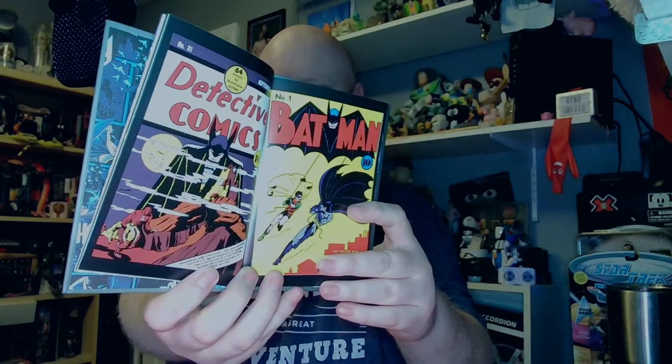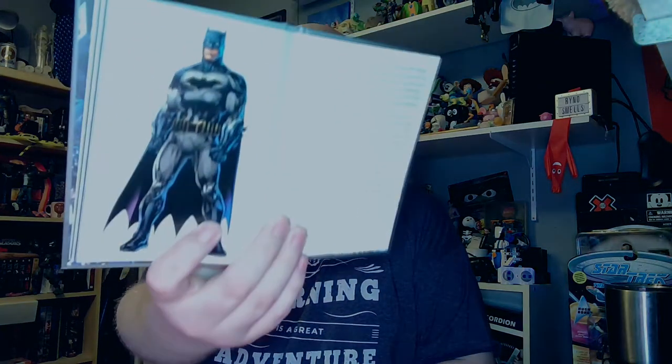Chapter one: Dawn of Dark Night. It's got some nice pictures - pretty sharp, I like that. It looks like it mainly goes through the types of outfits he wears in the comic books. I did not see the animated series in here - that's okay. Didn't see Michael Keaton, didn't see Christian Bale, didn't see the new one - what's his name - 'The Witcher Batman.' Didn't see him in there either. Little comic book bat, A-okay with me.